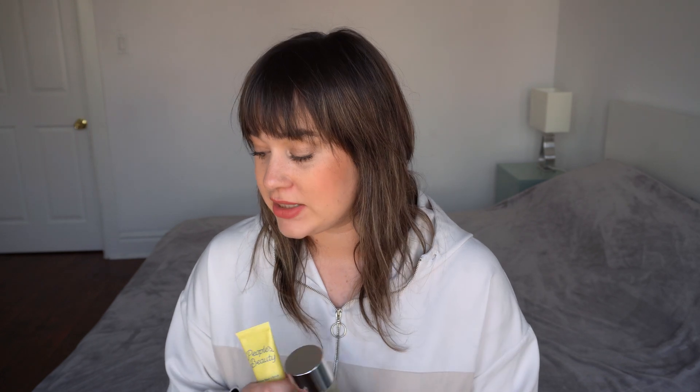Out of all of them, if I had to pick a favorite, it would definitely be the essence, and then I do really like the cream, but I have so many creams. I like the oil too, but I have so many oils. So if I was going to pick two, I would definitely go for the essence and then the mask. It is just a really nice mask — often clay masks are too drying on my skin as I have really dry skin, but this one does not dry me out. I like how thin it applies — that very thin formula means you don't get a thick mask and it's very easy to take off. So out of the whole line, I think those are two of my favorites, but I do love all the products and I'm definitely going to use them all up.